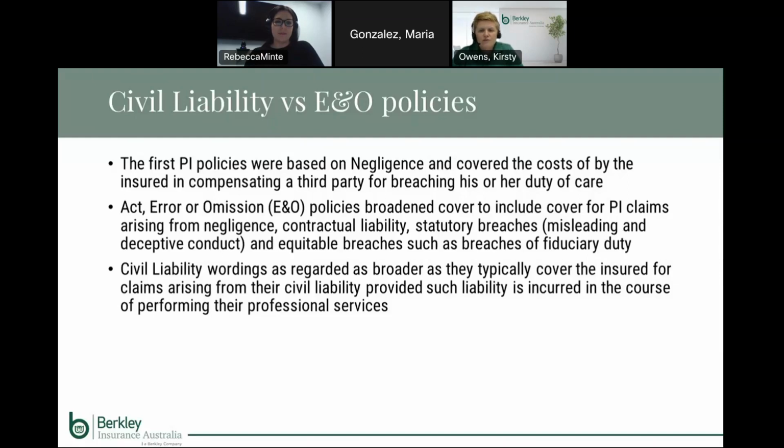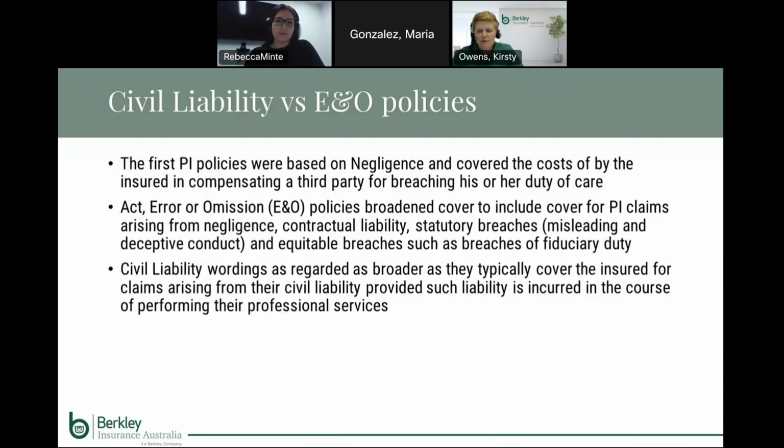So breach of professional duty wordings, as their name suggests, require there to be a breach of professional duty, and this needs to be proven. So these insuring clauses need to be considered very carefully to understand what specific duties within the provision of services actually are professional or regarded to be professional. For instance, incidental activities such as clerical duties, for example, that don't require particular expertise, skill or technical qualification, might not be regarded as being a professional duty as such.